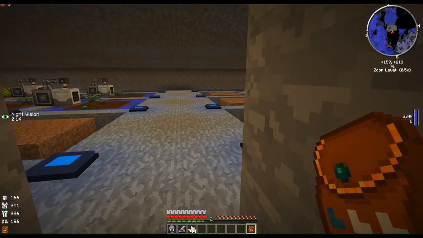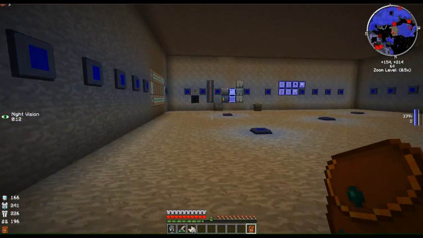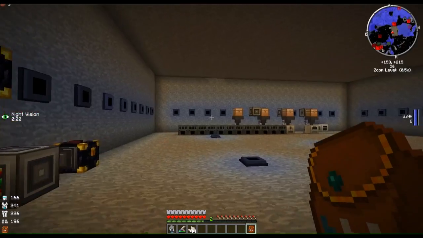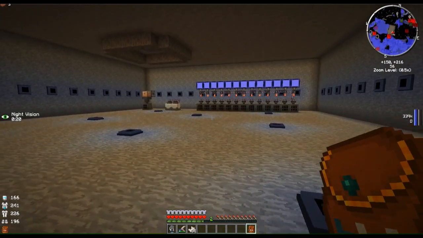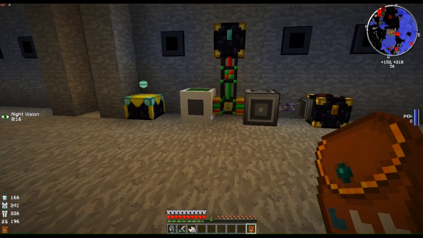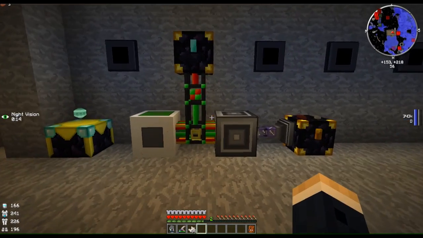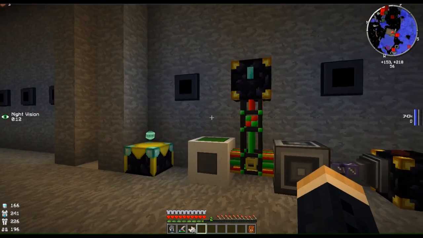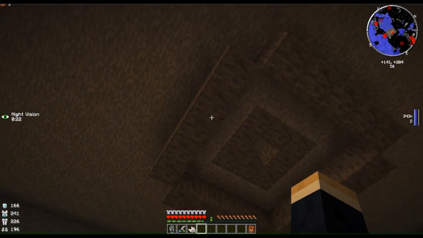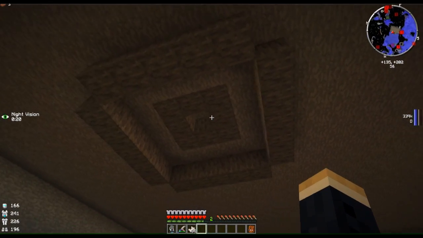What else has he got going on here? I think there's a downstairs. Is there a downstairs? Yep, downstairs. Looks the same as upstairs. Yeah, that looks like a penis. Lovely. So, oh, look at that.